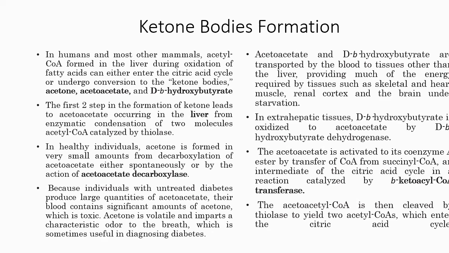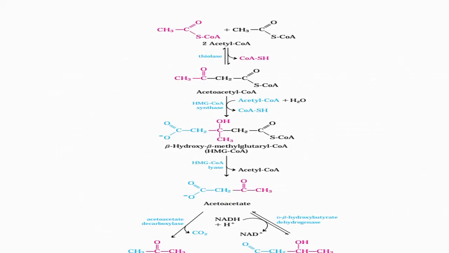Like I mentioned, the ketone bodies, usually we mention three: acetone, acetoacetate, and beta hydroxybutyrate. And we have mentioned that the reactions involve condensation of 2 acetyl-CoA by the enzyme thiolase. And remember, this enzyme we talked about in fatty acid oxidation, which is the last enzyme in the fatty acid oxidation cycle, thiolysis. And the next one is another acetyl-CoA coming to condense with acetoacetyl-CoA to give HMG-CoA.